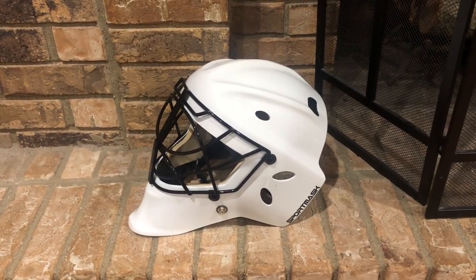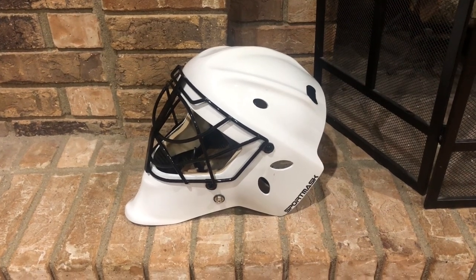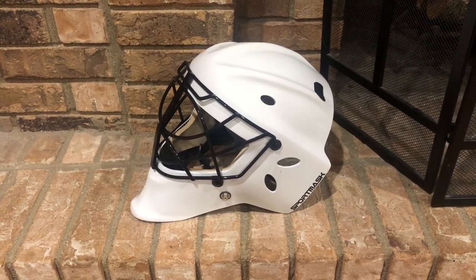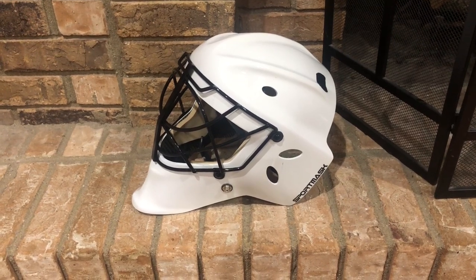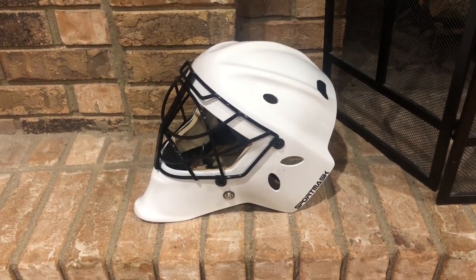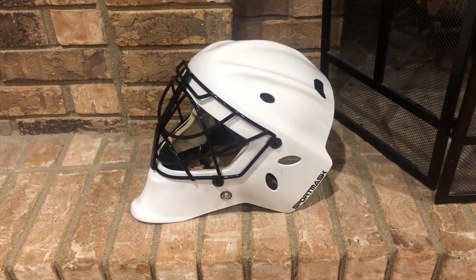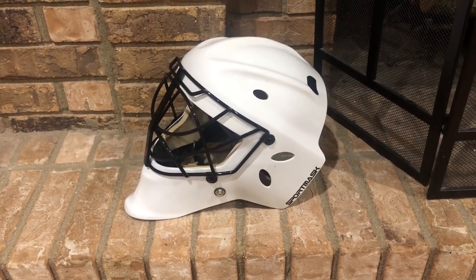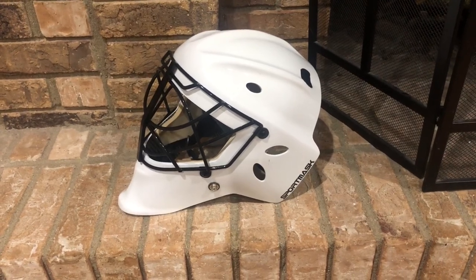I probably won't do a full-on review with this mask, because I fully respect that the first and foremost function of a goalie mask is safety, and I don't have the resources or proper testing apparatus to compile that data myself. I do hope at some point the NHL will release helmet safety data — they promised that roughly two years ago — which would be awesome for consumers to compare masks put through the exact same safety standards. Right now it's basically all opinion.